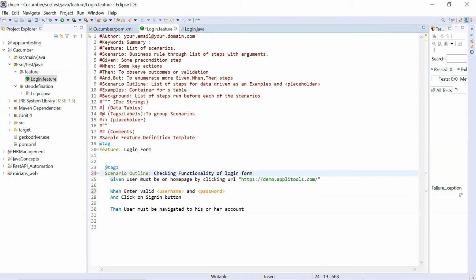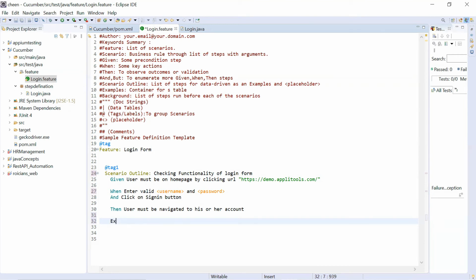Very famous interview question: what is the difference between Scenario and Scenario Outline? In Scenario, you can simply write your steps, your given, when, then, but there will be no parameterization. But if you want to perform parameterization and pass multiple sets of data, you need to write Scenario Outline instead of Scenario. Now you might be thinking, where is the data which I want to pass over here? Will we be going to the step definition file and writing it over there? No. We will be passing multiple sets of data here only in the form of tables.